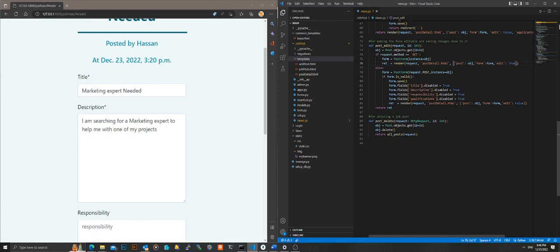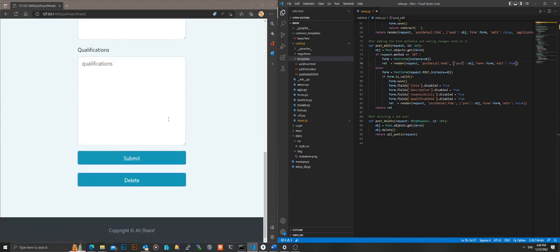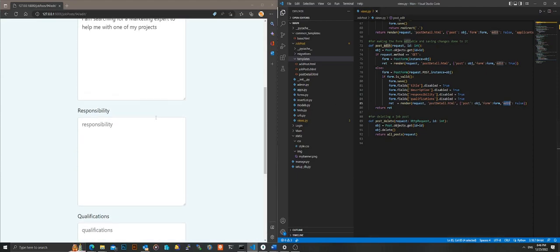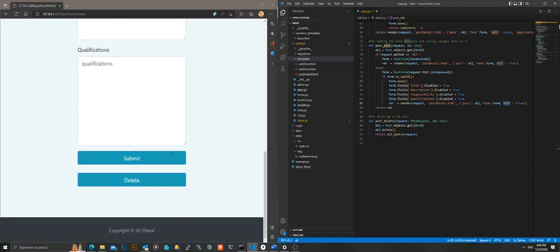Else if it is post, meaning that the user clicks submit, it's going to save the form, it's going to save the changes, and it's going to disable those fields and return the render with the edited boolean, which checks if the user clicked edit and submit it or just clicked it.